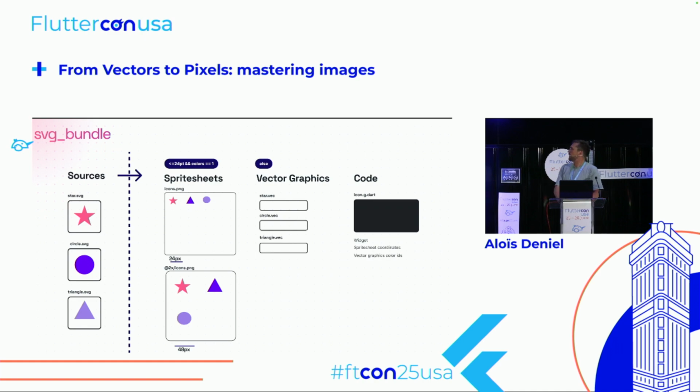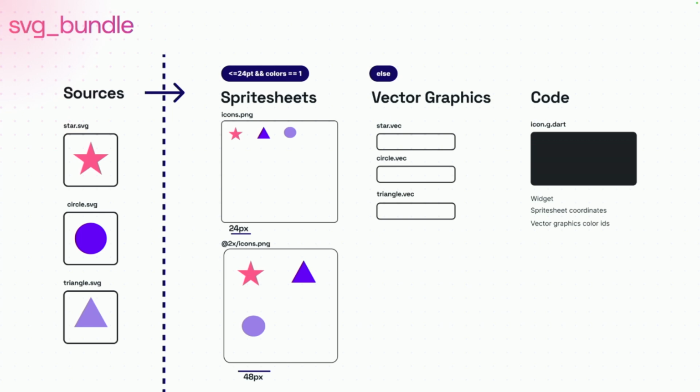And one last thing, I've started working on a small tool to simplify this process of maintaining images. I just want to have a bunch of SVG files as an input, and I don't want to care when I'm developing if I should use a vector graphic or a raster image. So I decided to create a small tool that creates different things, including a sprite sheet out of all these vector inputs. So this time it's really performant because one single texture is sent to the GPU and you just draw one part of the image on the screen. So it's great for icons, for example.